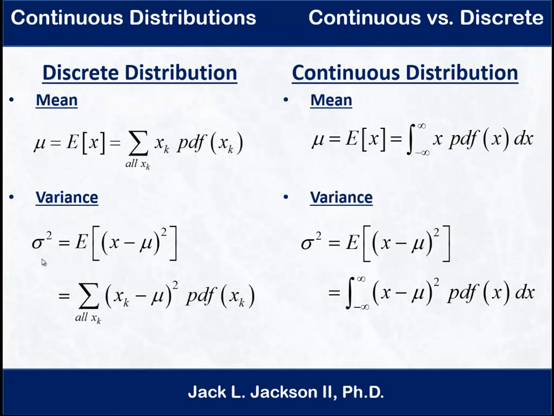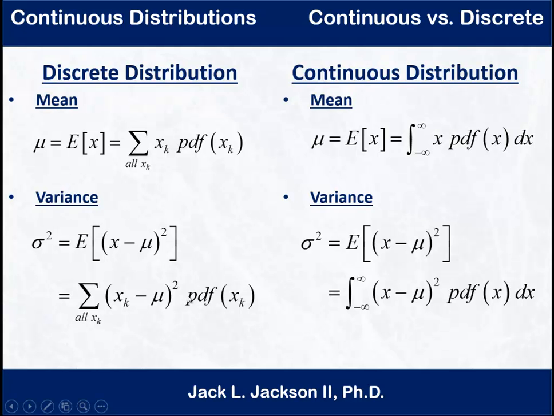How do we extend that to the variance in the continuous case? Well, again, it's still called sigma squared. It's still the expected value of (x minus mu) squared. And we're still taking (x minus mu) squared, multiplying by the probability, the PDF, but then we're summing it up. The summing up in the continuous case is this integral from minus infinity to infinity. The dx just tells us x is our variable, and then this tells us we're doing all possible x's here.